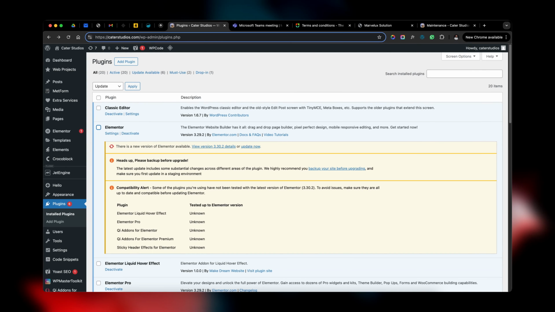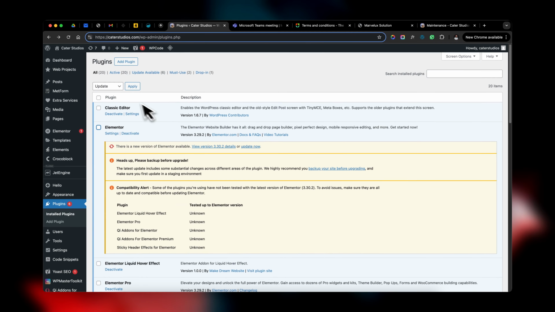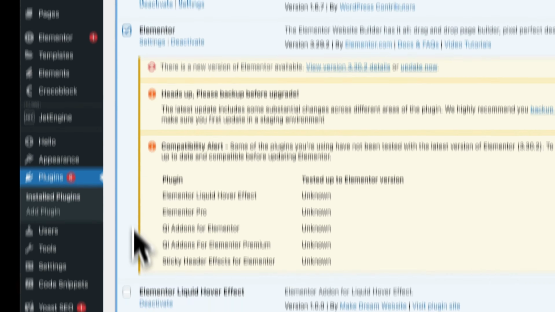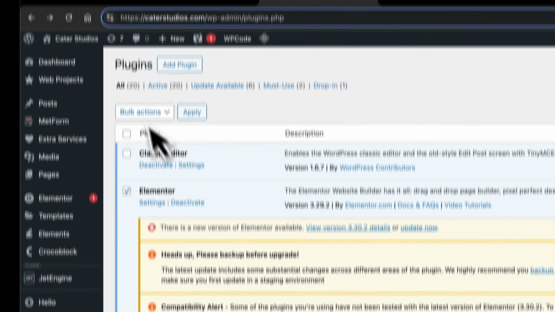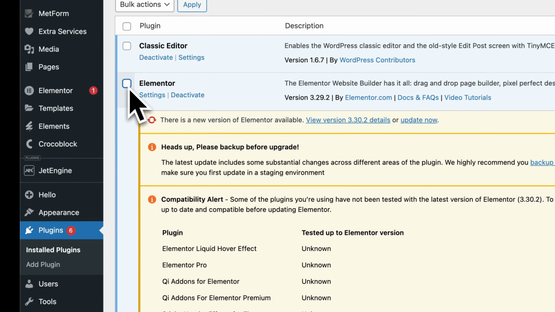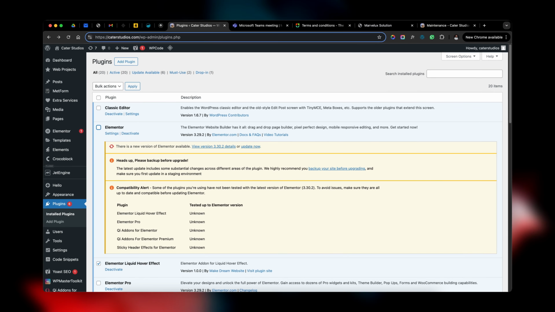So we're going to learn how to properly update your WordPress plugins, right? Usually you have to do this one after the other by clicking each and every one of these updates, or you select all of the plugins that require updates and click option from here, select updates and apply all. These are just two ways to do it with a bulk action option, but there's a better way to do it and also have less friction and error.